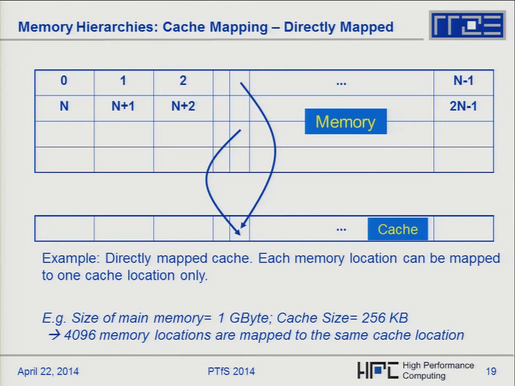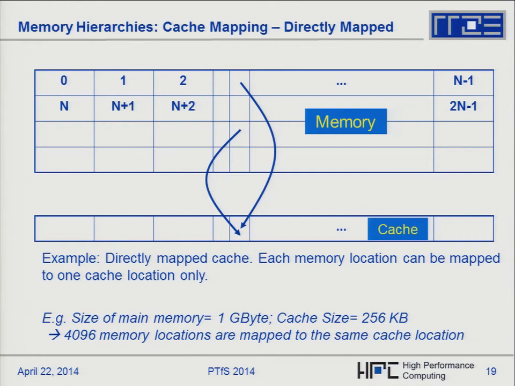But if you jump through memory in this column, so going from here to here to here to here, you read cache lines that hit the same position in the cache. This is extremely severe cache thrashing. And you're throwing out each cache line once you access the next one. And this is the bad thing about a direct map cache. That's why we usually don't see direct map caches anymore today. And there have been some processors in the past which used that, at least in the lower levels, level 1 cache, for example, but this is not the case anymore. So here in this particular example, we have 4,096 cache lines in this set of cache lines, and they're all mapped to the same cache location.